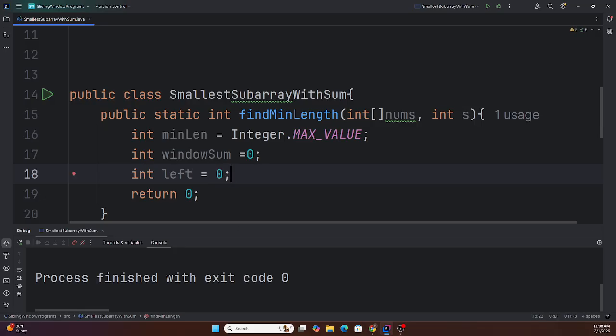So minLength starts as a very large number, so any valid window will be a smaller one. That's the reason I took minLength as the maximum value here.